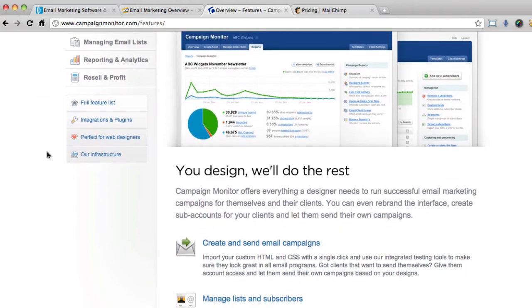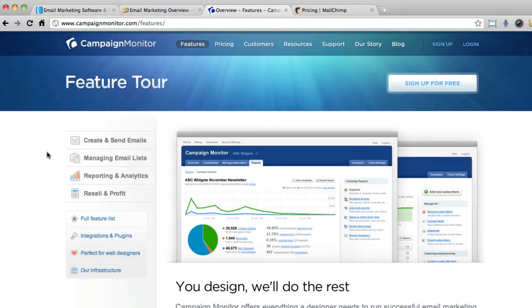It's definitely targeted towards designers. Again, there's a set of templates, not as many as are available for Mailchimp, but there are some available if you don't want to spend too much time on your design, or your clients can't afford that. They also have a lot of widgets and other things that you can drop on your site.